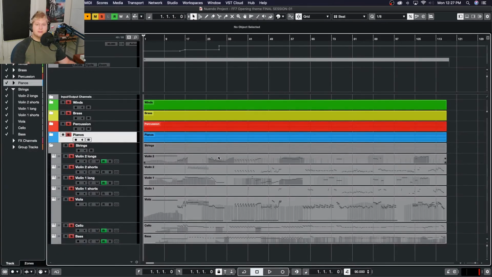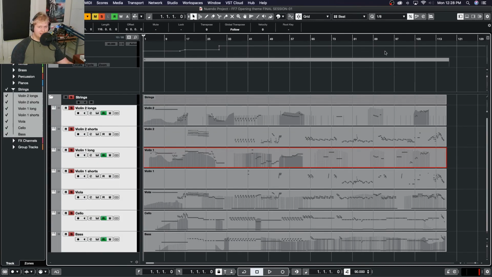But the strings are essentially the largest part of any orchestra. They will take up the largest amount of space on the floor just because they have more instruments in the string section. They are generally your largest section. However, considering their size and the position that a lot of composers put them in, the strings are very often used not as a forefront, but again as a texture or just an addition to certain things.